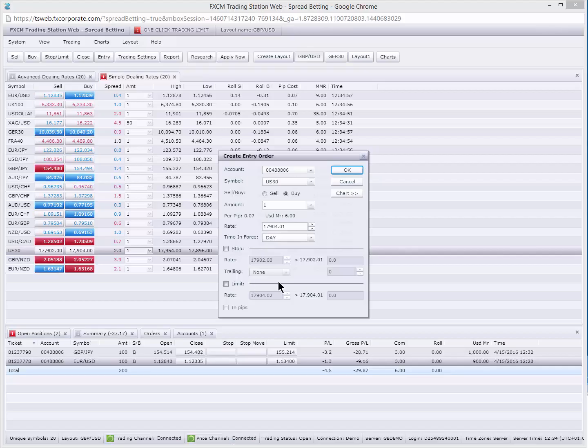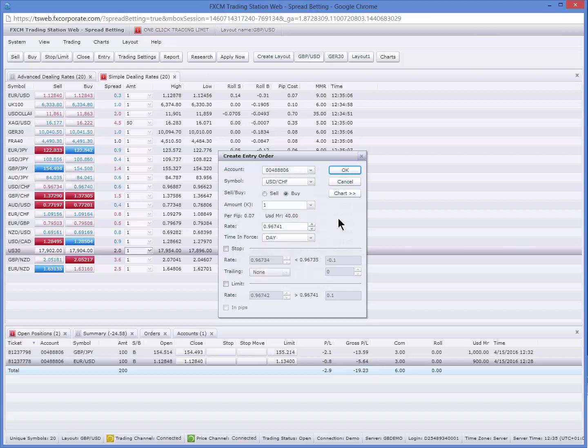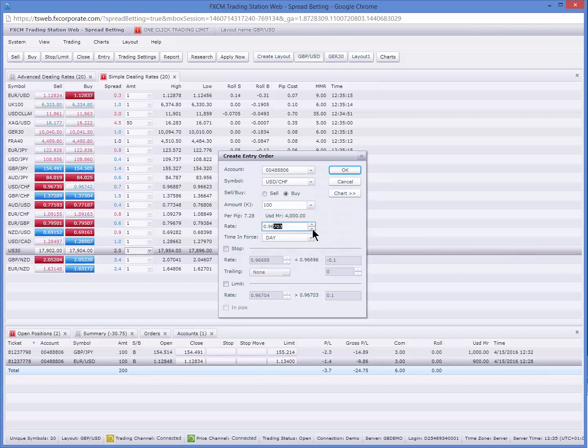Let's have a look at the FXCM platform here. Quite straightforward, really. Let's say we wanted to do an order to open. Let's say we want to buy the Dow. Let's perhaps consider a currency pair, dollar Swiss. Doesn't really matter what it is. We can do 100,000 of it, and then we're going to look at a particular price a little bit lower than the current market, move down a few pips there.